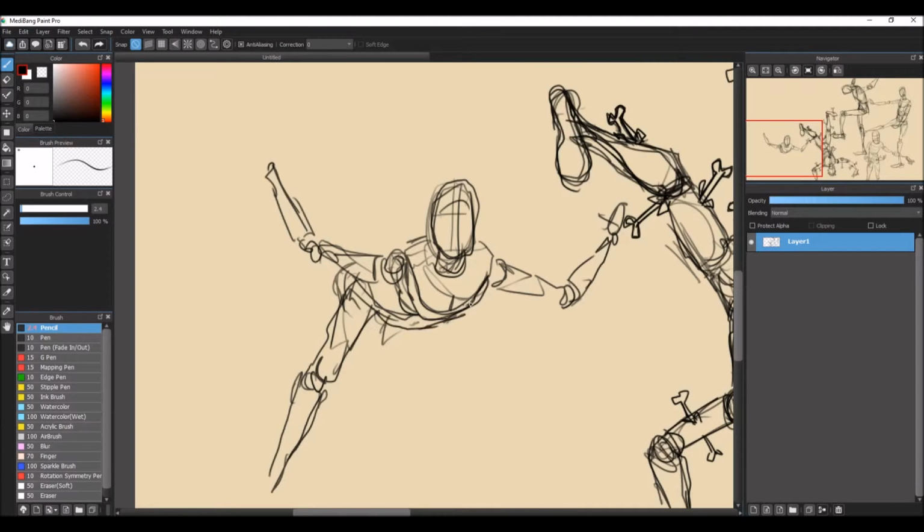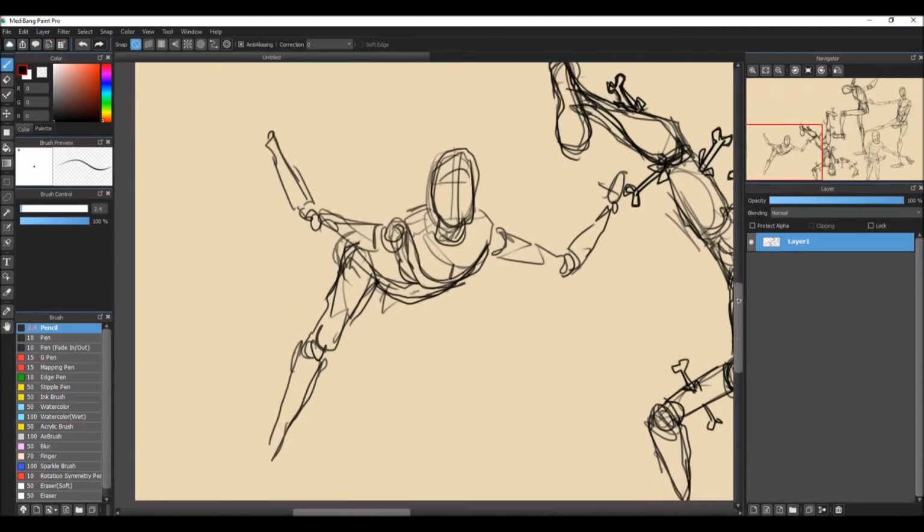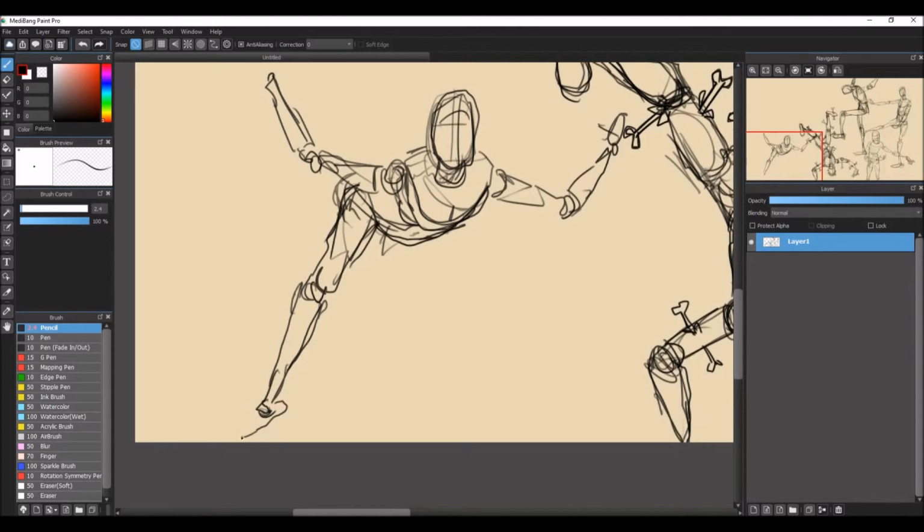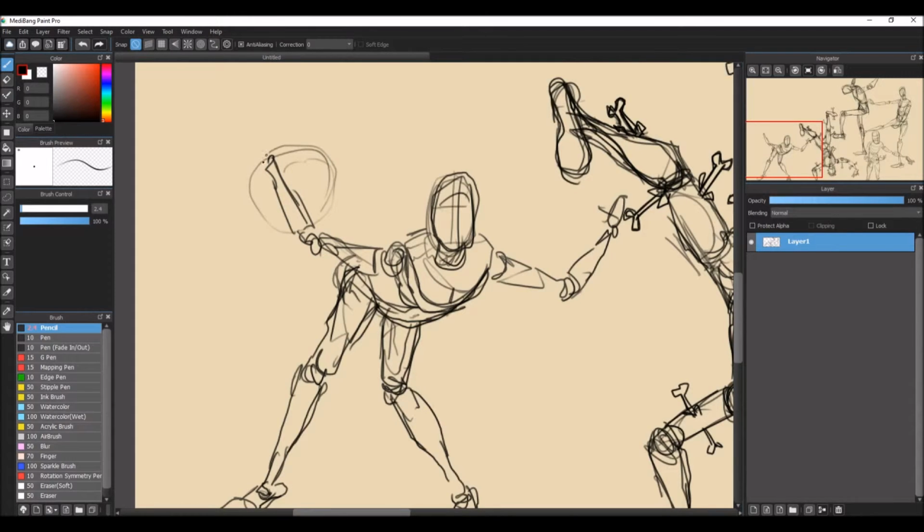So yeah, I decided to have him bent over. I mean, he doesn't mind being humiliated for the sake of my, what would you call it? My learning. For the sake of my learning, I think that's right. He doesn't mind being humiliated, so I drew him as if, you know, someone stuck a thingy up his bum. I thought it was funny. I did. I actually laughed when I posed him like that. I'm a simple man.